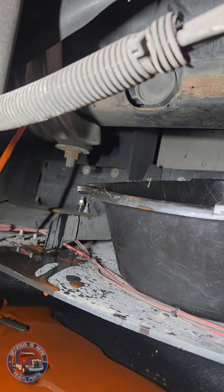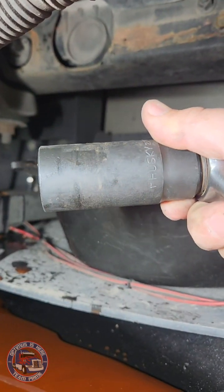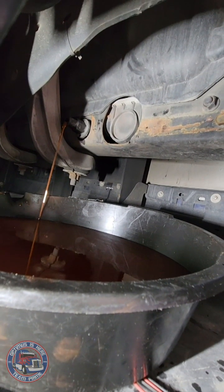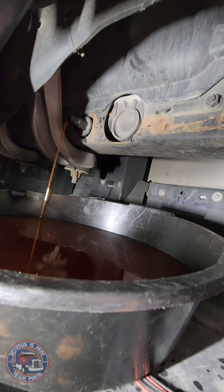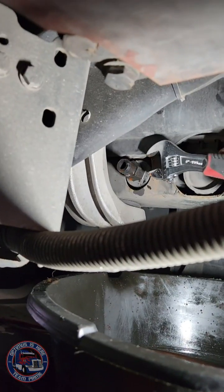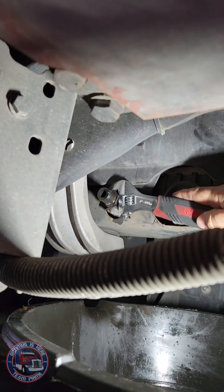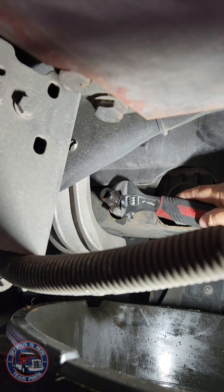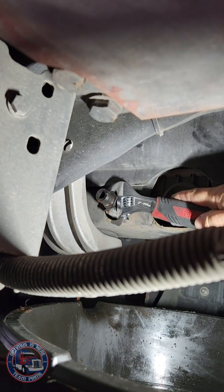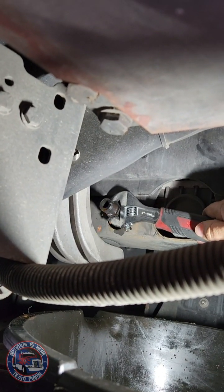I have this socket here that actually helped loosen it a bit. It's a 1-inch deep socket, which helped me. Drain flow is starting to slow down. One thing I am happy with is that I brought this added bucket here. I'm going to use this wrench to tighten it again. I could not find any torque specs on here. From what I read, it's plastic on plastic, so tighten it snugly, but do not over tighten is pretty much the message that I have.